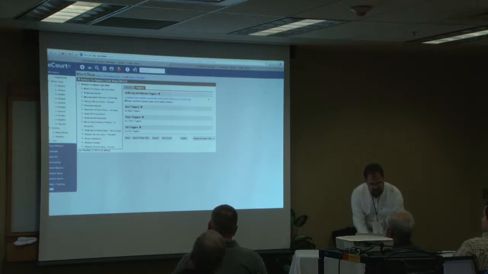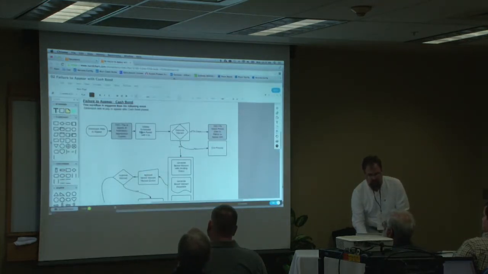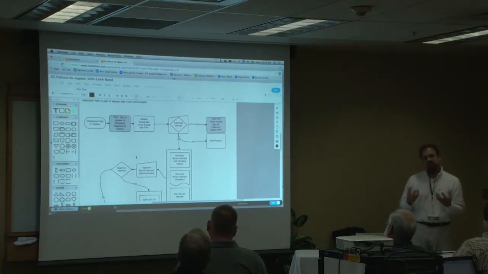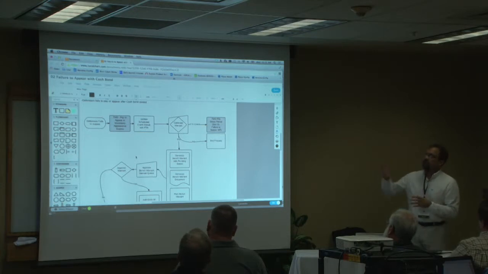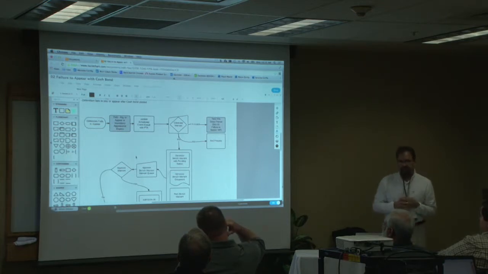With that, we talked about tools earlier. Here's this Lucidchart. In our baseline eCourt configuration, we have 22 defined processes that are sitting out there that we have documented. And this is an example of how I documented these particular workflows. So when we go through this today, you'll see that the first triggering event here is a defendant fails to appear. And so what happens with that?